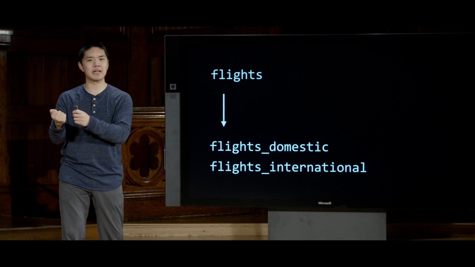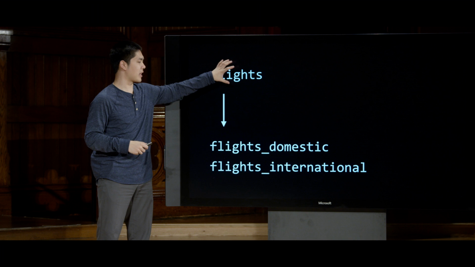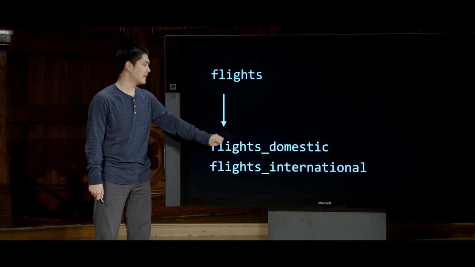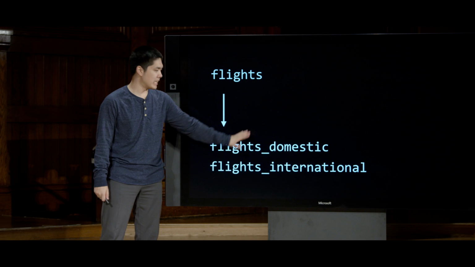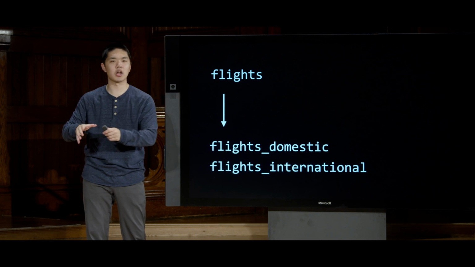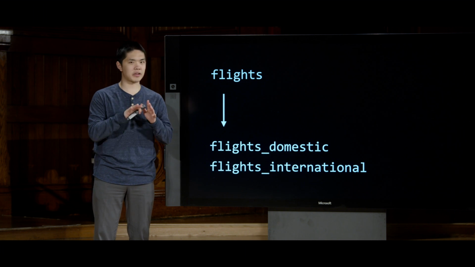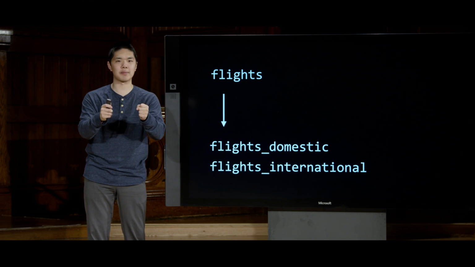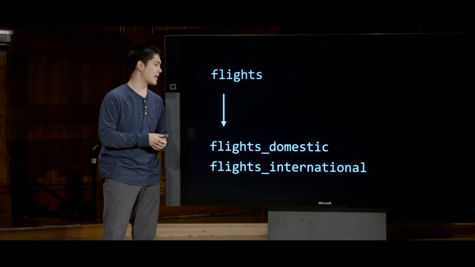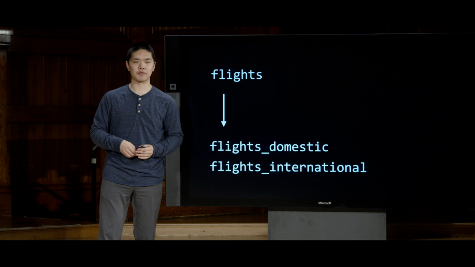So the same type of data, but just in different tables, where we might have originally had a flights table, and instead we split it up into a domestic flights table and an international flights table. Each of these tables still has the exact same columns. They still have a destination column. They still have an origin column. They still have a duration column, for example. But we've now taken the data that used to be in one table and split it up into two or more different tables instead. One for all the domestic flights, one for all the international flights.